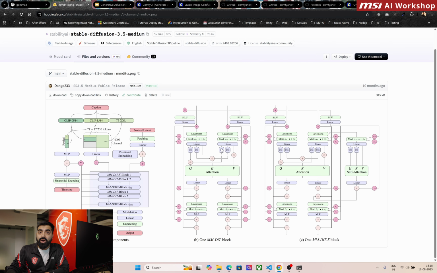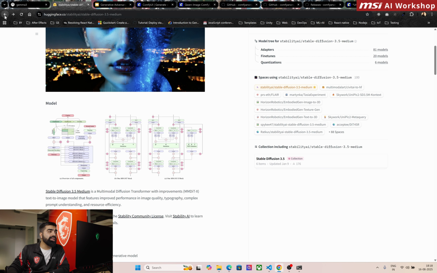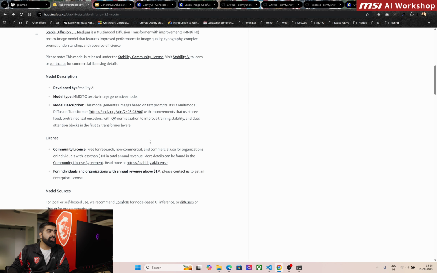I know this looks very complex, but trust me, it's the same thing which we just discussed a couple of minutes ago. So it is going to help you to understand all of those things. You can check out the licenses and everything. You can use it for non-commercial purposes, and then there's a limit in terms of how much you utilize this as well.